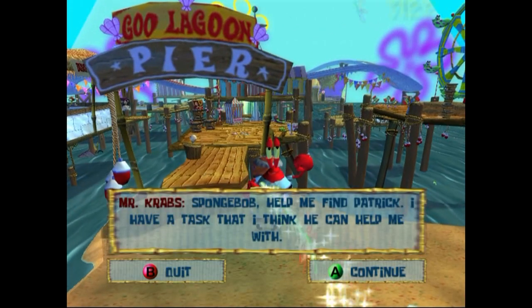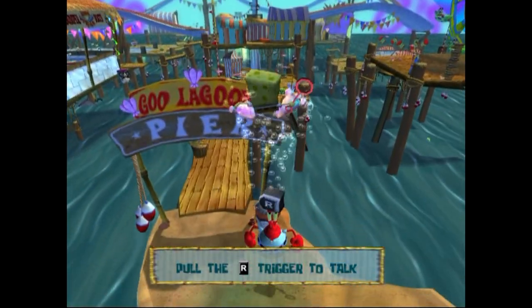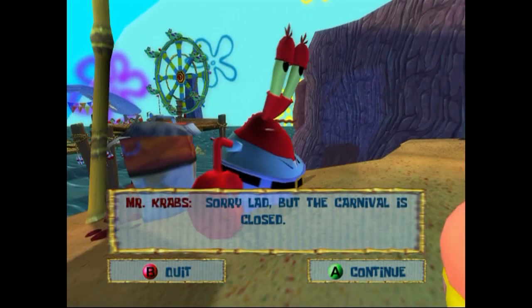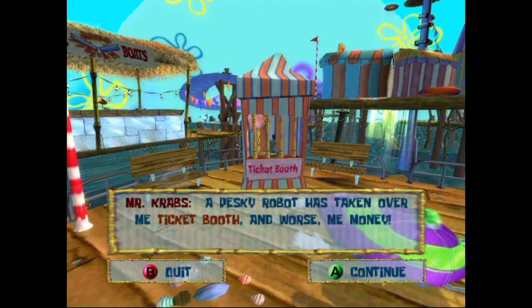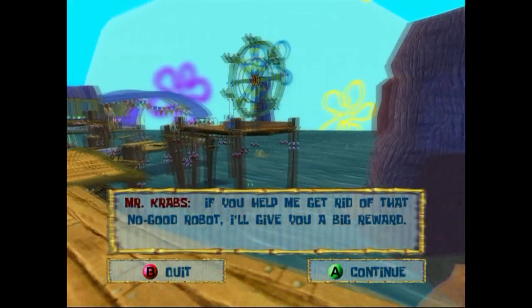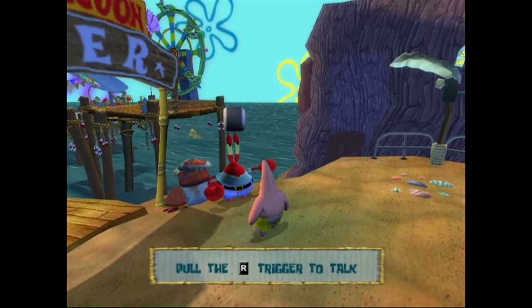SpongeBob, help me find Patrick. I have a task that I think he can help me with. Why can't I do it? I mean, I can do this, and that's it so far. Fine. Sorry, lad, but the carnival is closed. Dang it! A pesky robot has taken over me ticket booth, and worse, me money. What does a robot need with money? If you help me get rid of that no-good robot, I'll give you a big reward. Okay. Get rid of the robot in the ticket booth, and I'll give you a reward.